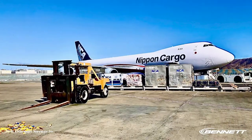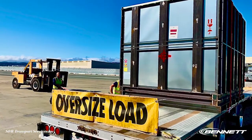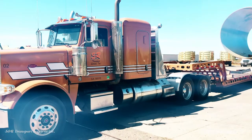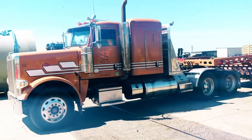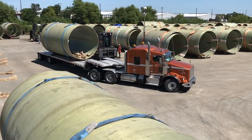We love oversize — a lot of crates, unique size crates, unique size anything. Double drop extendables, you name it, we got it. We have a three-acre yard in Fremont, California, literally across the highway from Tesla. We can transload. We probably have 70 trailers in there at least on a daily basis, and 70 trailers out on jobs.